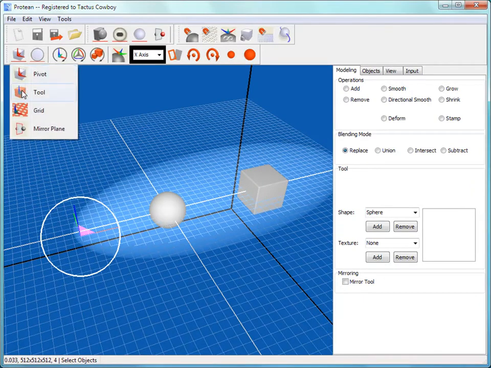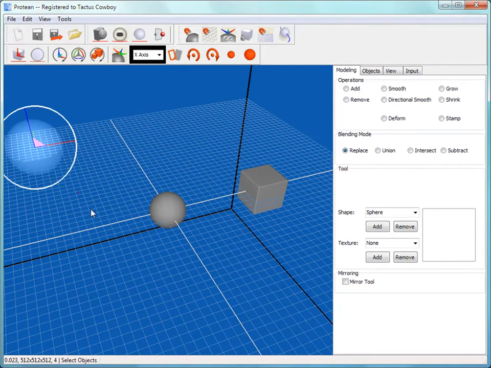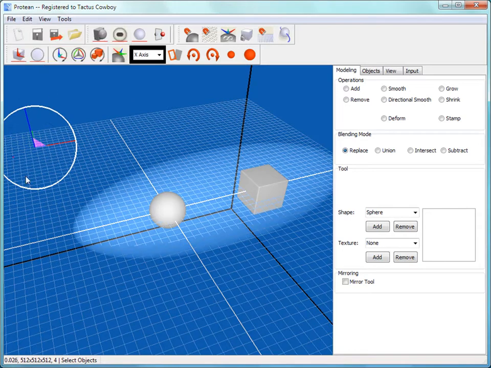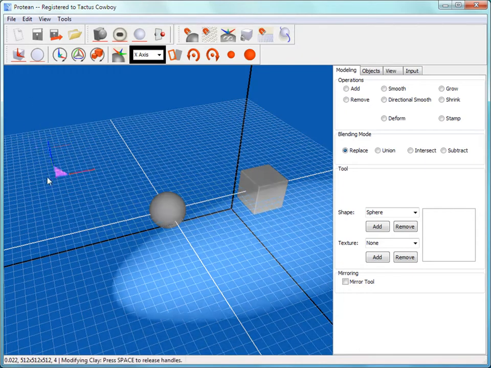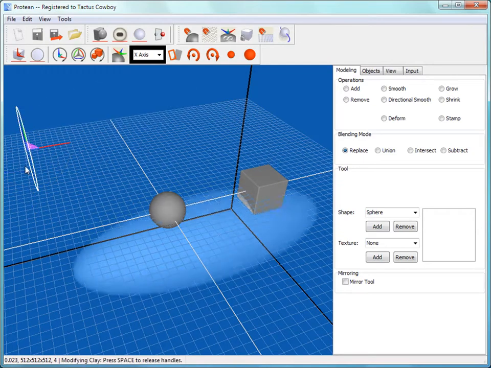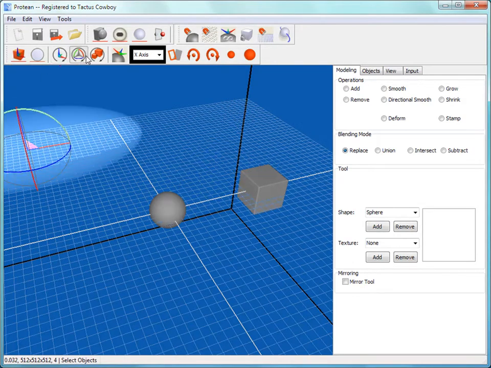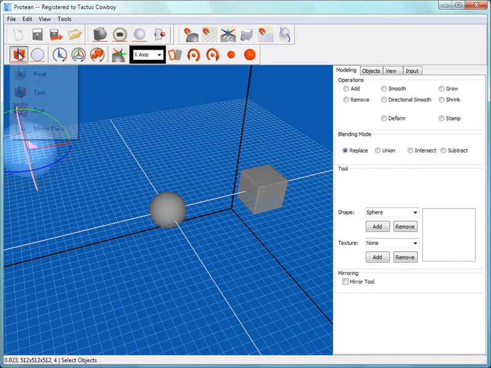And one thing that you'll notice is that the tool will pop off of the pivot. So if I go back to Tool and reset, and let me move this further away so I can better demonstrate this. Our pivot's still in the same place, but the tool popped off and enclosed all the clay. So if I grab this and move it around, or even rotate it, you'll see what's going on with that. Just as a heads up, make sure you select your tool and reset all your values for working with the tool again.